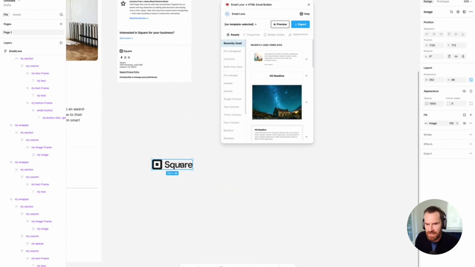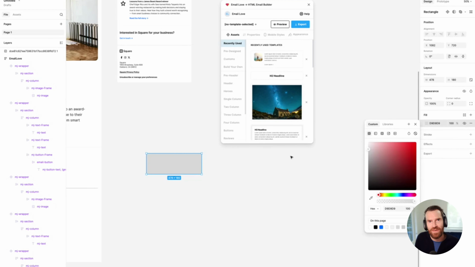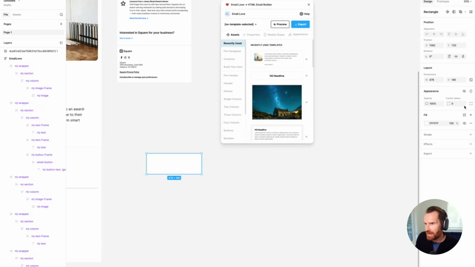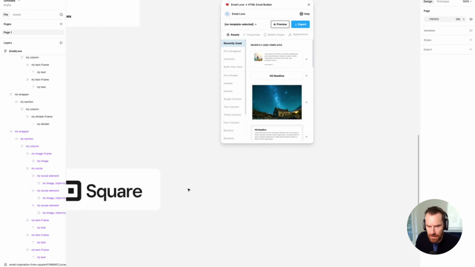You'd simply take the logo, create a white box, or whatever your background color is in light mode, select that color. I personally like to add rounded corners just to kind of elevate the design.